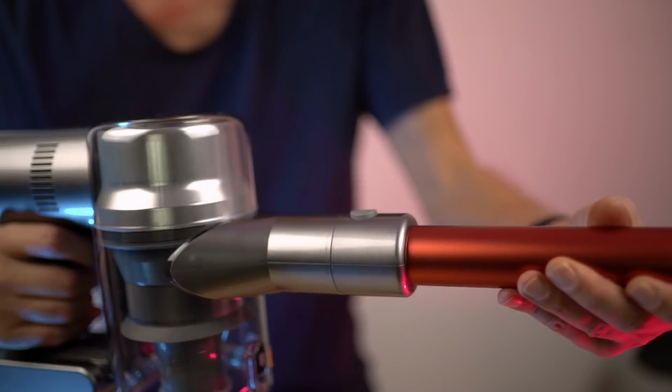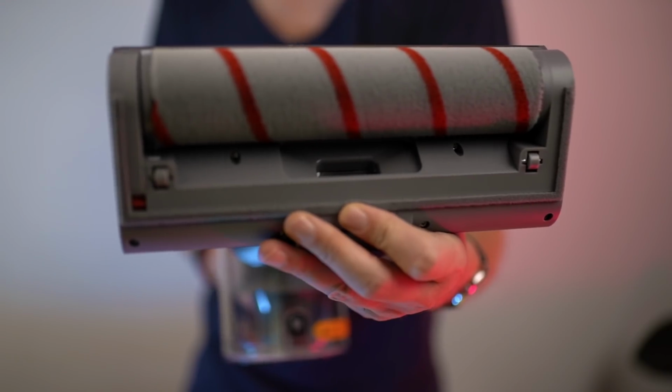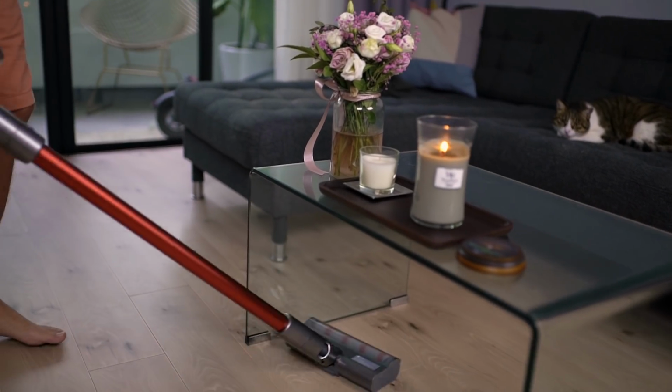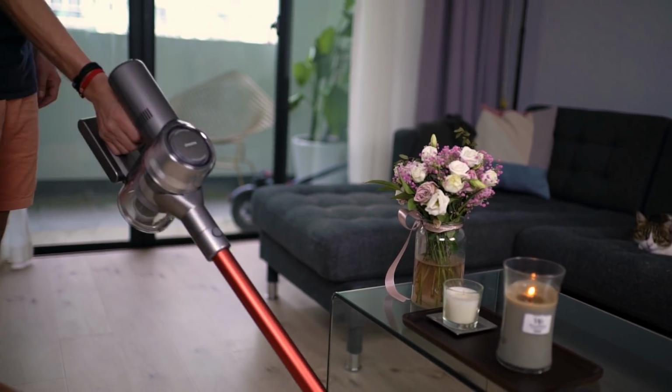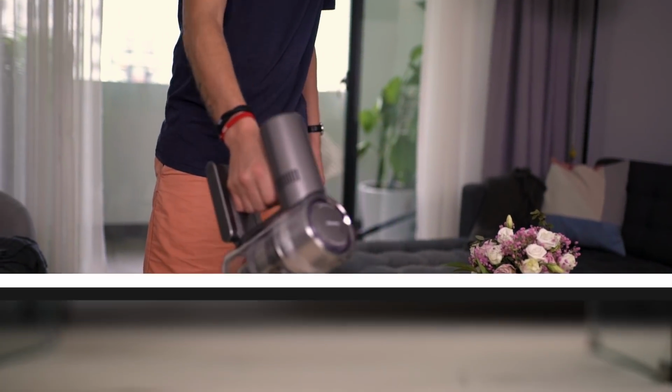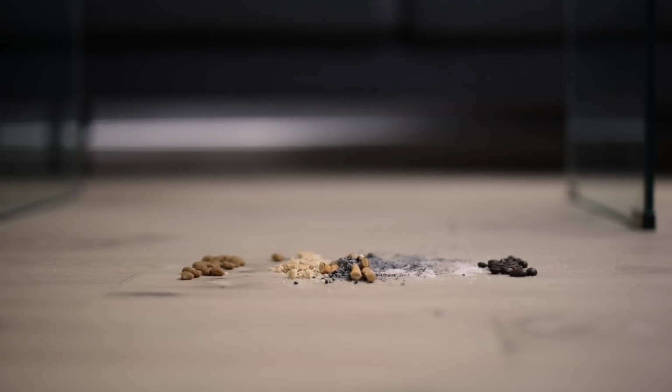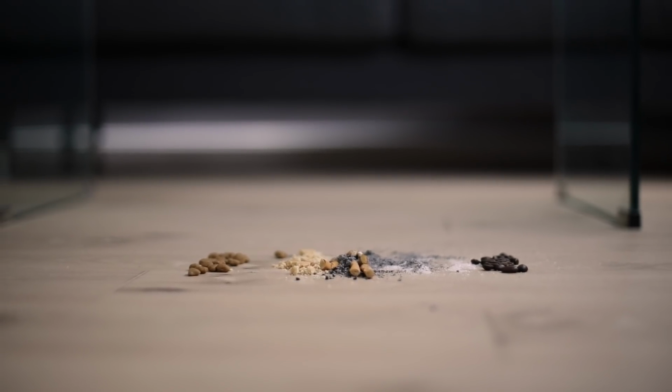Let's start with the motorized floor brush, as that's the one that you'll probably use the most. This one is quite flexible, it maneuvers nicely. It seems to be a little bit more powerful, but let's put it to the test. So here I've got some cat food, some crushed cookies, ashtray content, some sugar and salt, and some coffee beans to test it out with.